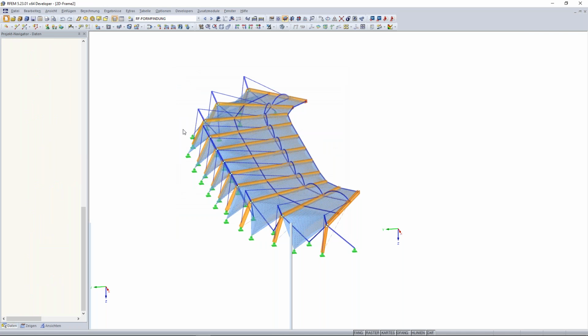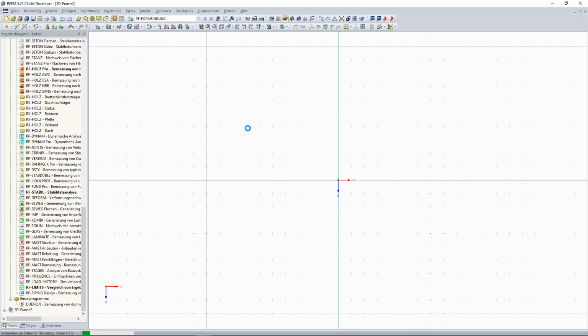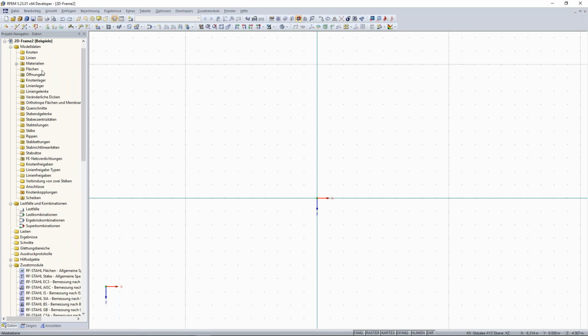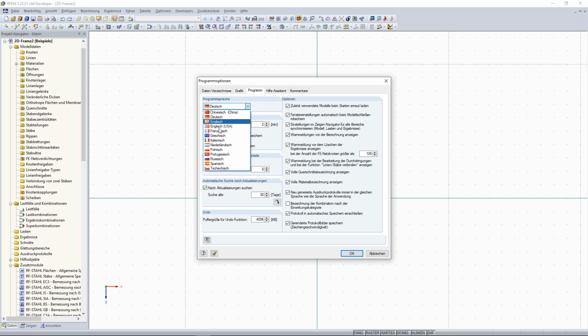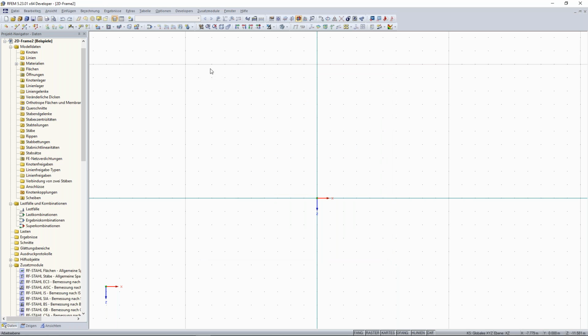Now I'm sorry for that, I have to change my language. This could take a little time, so wait a minute. When you want to change the language, I recommend the menu bar, under Options, where you find the program options. We have a lot of international people, so we offer the program in different languages: German, English, also Spanish, Italian, and so on. I want to change it now to English. Sorry for that. Now I have to close and start this program again, so it will take some time.